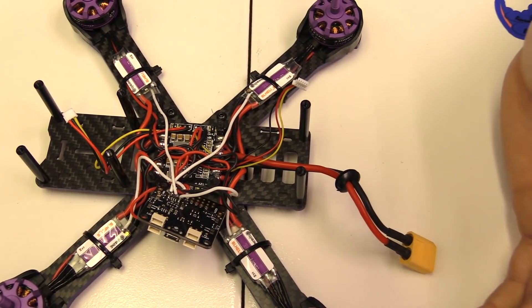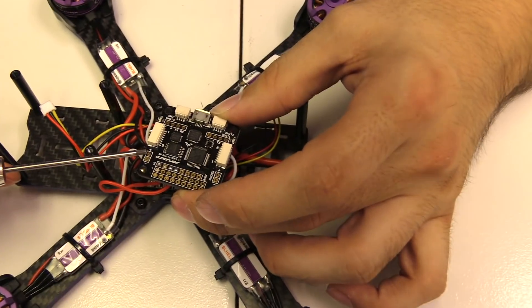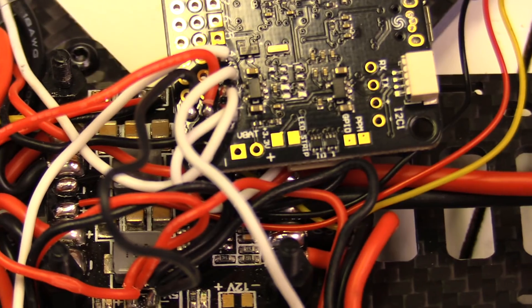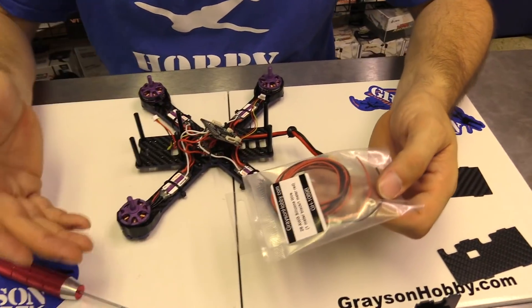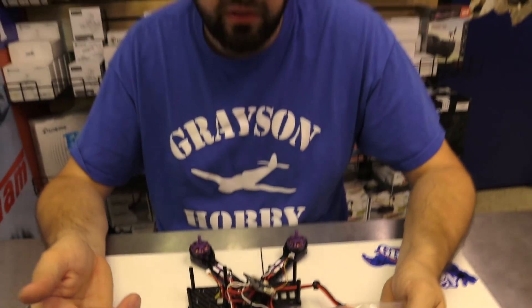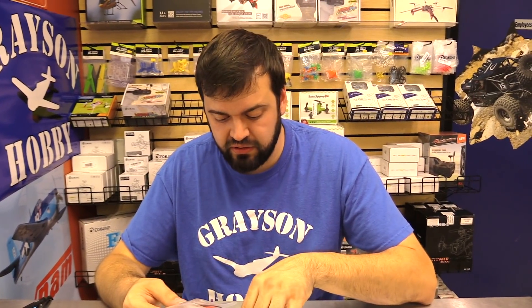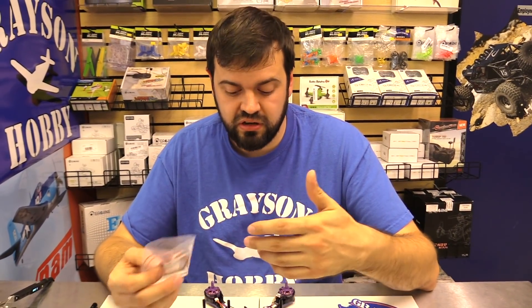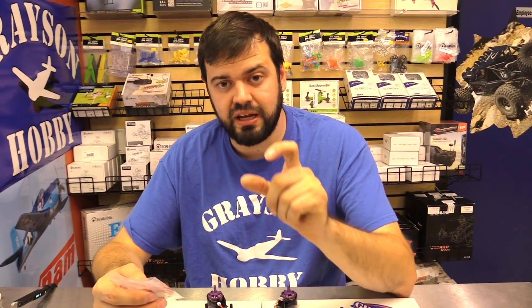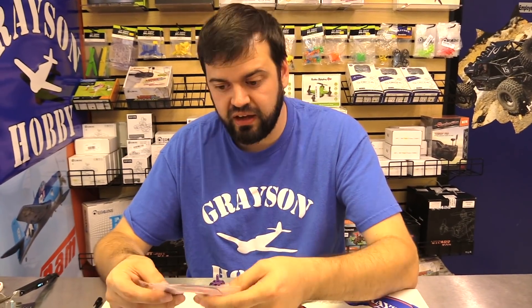There's a mess under here, but we're going to add more wires. First thing we're going to do is add the VBAT wire, then we'll do the buzzer afterwards. The VBAT wire goes to this pad here and this pad here, towards the front of the quad — you'll see on the bottom side it says VBAT. The VBAT sensor activates on the flight controller to get a power reading from the battery source, giving you the ability to sense voltage. When you wire up the buzzer, your battery low alarm will beep — essentially the same as a plug-in LiPo checker, but built in.